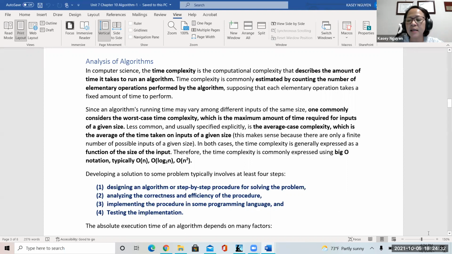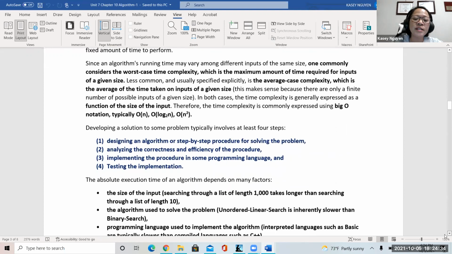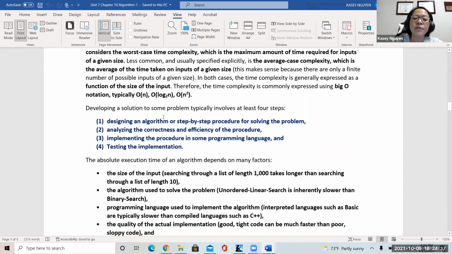These are the 4 steps in how you would develop a solution to a problem using an algorithm. First, you design an algorithm, a step-by-step procedure to solve that problem. In this class, we address a lot of things mathematically first, so that you can take that concept and apply it to programming.